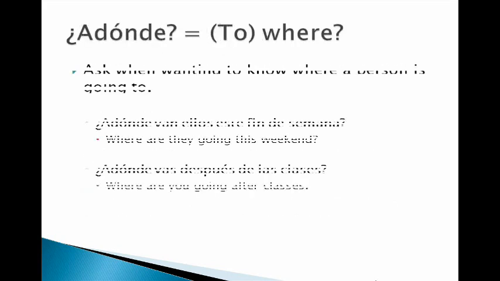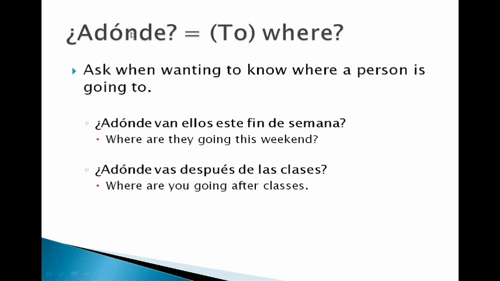¿A dónde? Means to where, and you can remember it means that because literally if you take this word apart, a in Spanish means to, donde means where. You're going to use this to ask when wanting to know where a person is going to. So you know that they have to leave the current location they are at and go to another location.